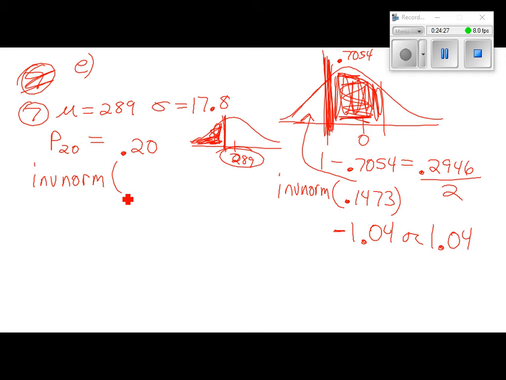But we can't just punch in the area, because a Z-score doesn't tell us anything. We want to know how many days we're going to have to wait. So does anybody remember what else we have to punch in? Same idea as all the other stuff: the mean and standard deviation. Punch that into your calculator.